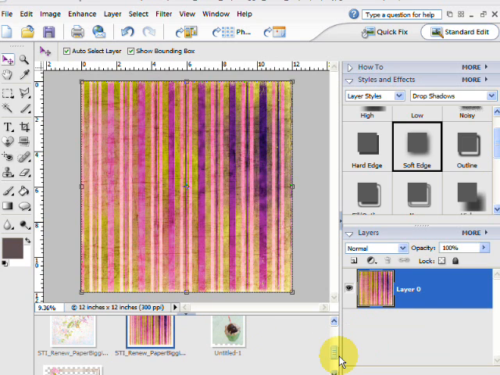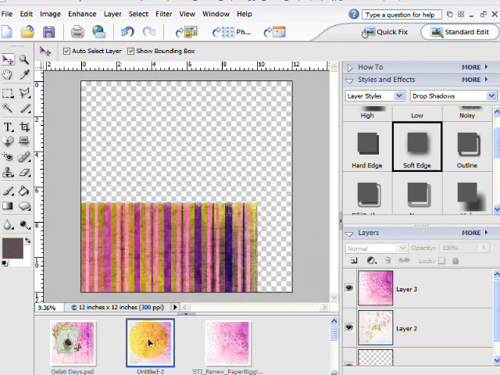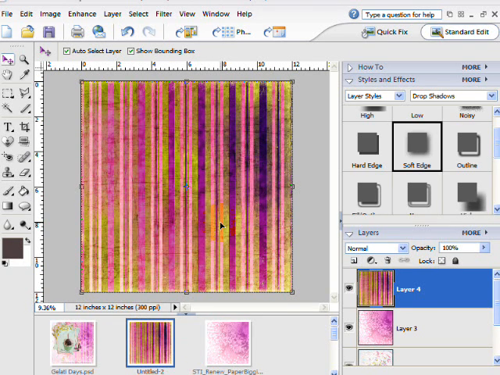So I'll select this stripy paper, also from the Renew collection, and drag that on top of my other two papers. Once again, it's covered up the other two papers and you can't see them. Now I could reduce the opacity of this in the same way that I did with the pink mottled paper, but I'm really wanting to keep some of the intensity of these stripes in my layout. And the trouble with reducing the opacity is that it tends to soften the look of the paper and diffuse it, so you don't get the same level of intensity. So I'm going to use a blending mode.